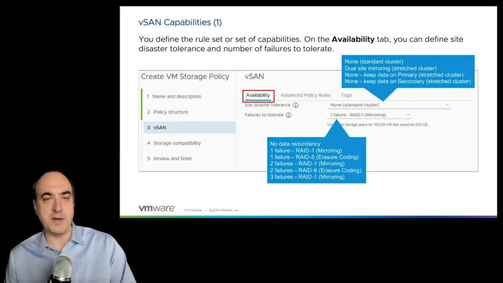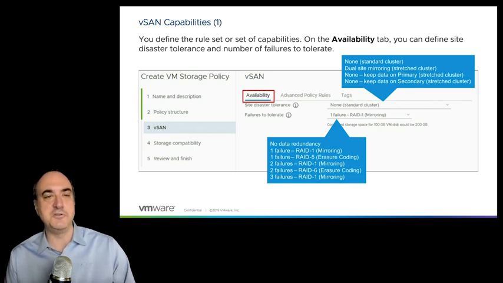Similarly, there's 2 options that support 2 failures. You either do a RAID 1 mirror where there's 3 copies of the data, so that means 3 times the space is needed for the VM, or you can do RAID 6, which is basically 4 stripes plus 2 more for parity. So that is essentially 1.5 times extra capacity compared to a 3-way mirror. That's half the space. So it's another space-saving option. And then for those who really need to make sure their data is always available, you can have 4 copies of the data, right? A 4-way mirror supporting 3 failures and your data is still good. That's a lot of extra copies.